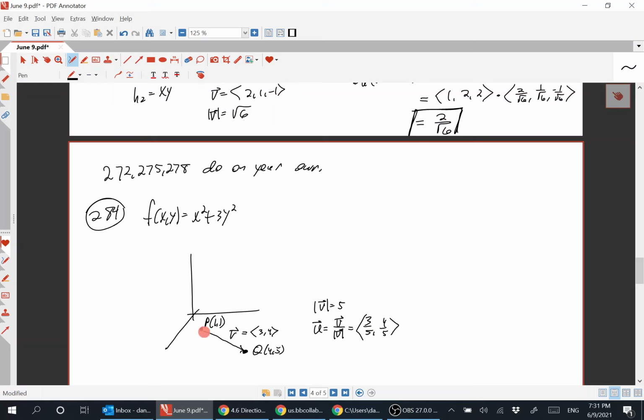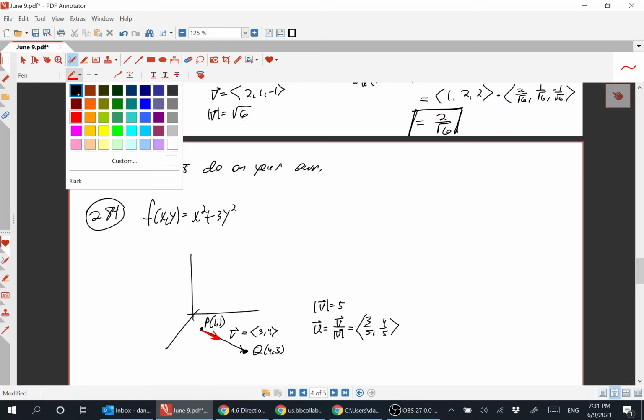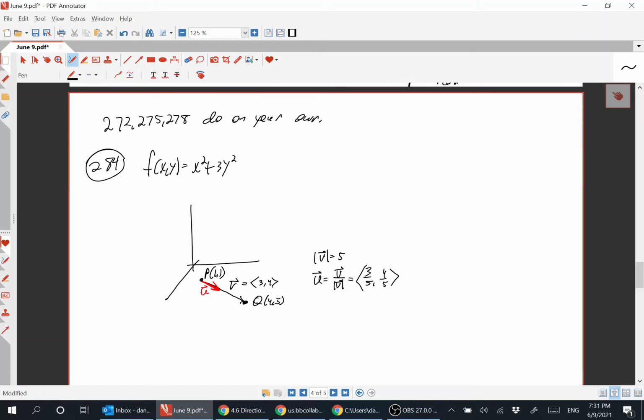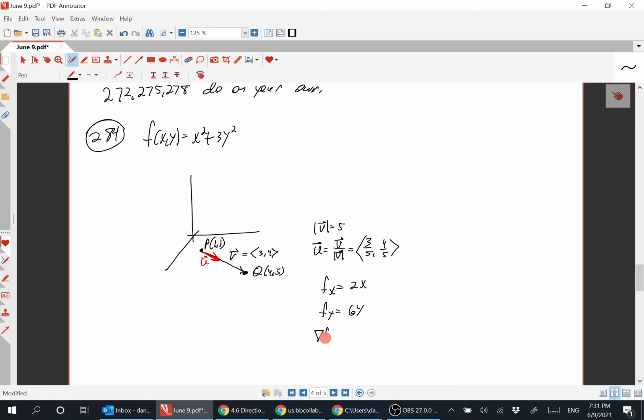Right, so they're asking you for the directional derivative in that direction. And the unit vector for it is right there. That one has got length a lot more than 1. The unit vector has length 1/5 of that. So that's the unit vector u right there. All right, so partial derivatives, find the gradient now. Partial derivative with respect to x is 2x. Partial derivative with respect to y, 6y. So the gradient of f at (x,y) is 2x, 6y.